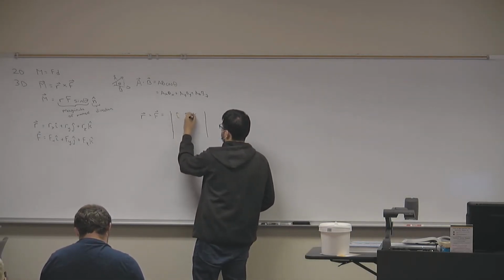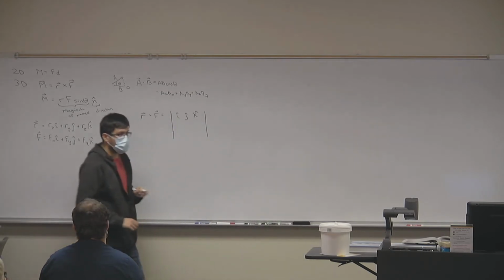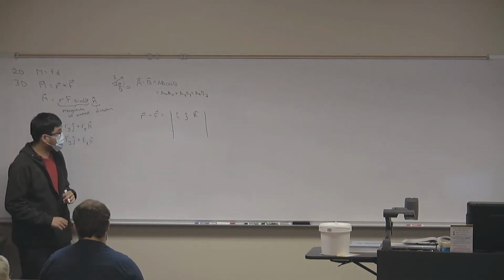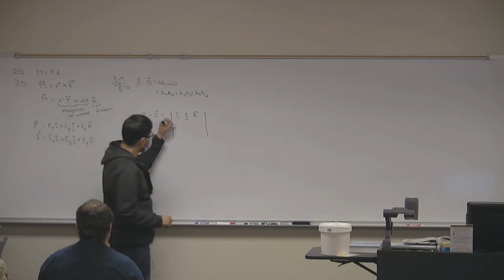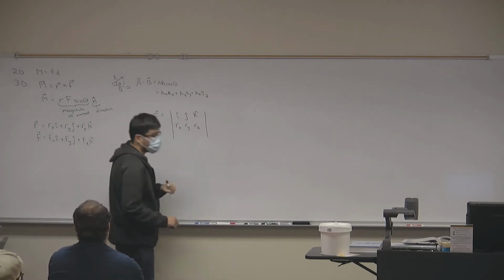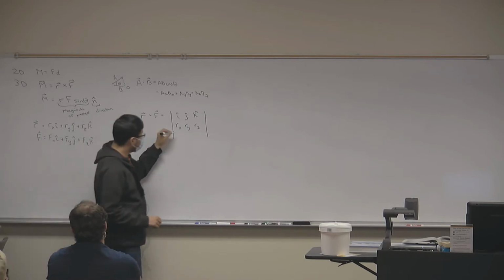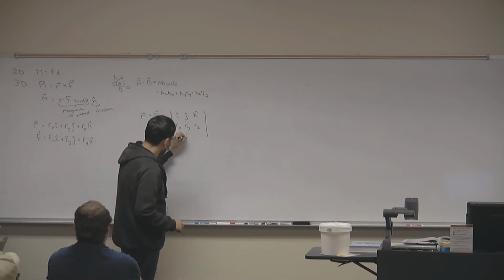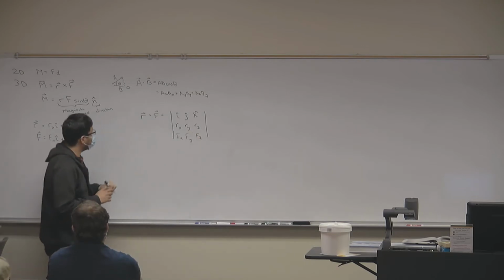Okay, so you have your directional vectors, that's correct. And then, correct me if I'm wrong, but I think R goes in the middle. Yep. So Rx, Ry, Rz. And then on the bottom is the Fx, Fy, Fz. And this is actually very important. I'm glad that you mentioned this.